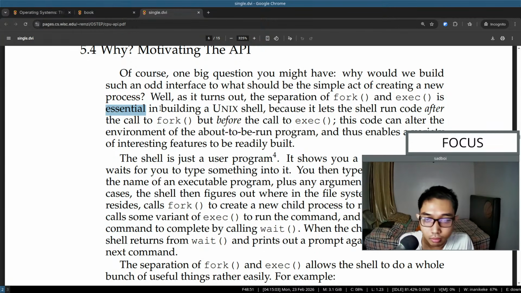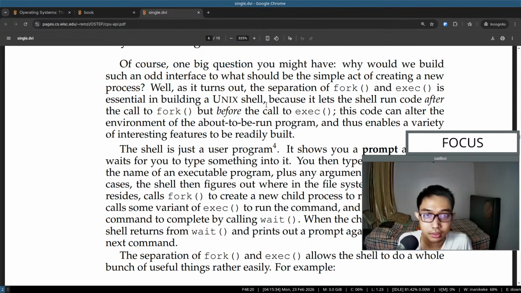It is the essential part in building a Unix shell like Bash, Zsh, Tcsh, Ksh, any Unix shell, or Dash, if you ever used the Debian shell, I'm not sure.